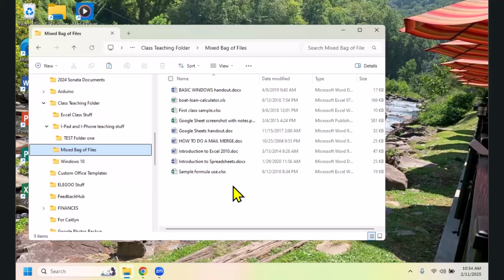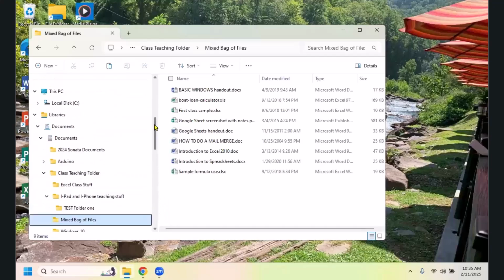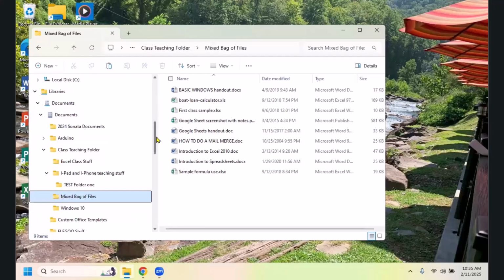Why? Because you're trying to move stuff to a different drive. It's not going to delete it from your original drive. So if you try to drag a file or folder to a different drive, it will do a copy, not a move. And it will show you that in the little box. It'll say copy to. If I had another drive plugged in here, it would show up at the bottom. I do not. Maybe we'll do it in another class, how to use the thumb drive. It's very interesting.